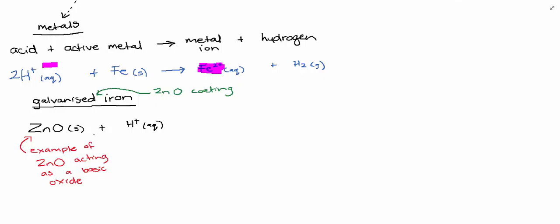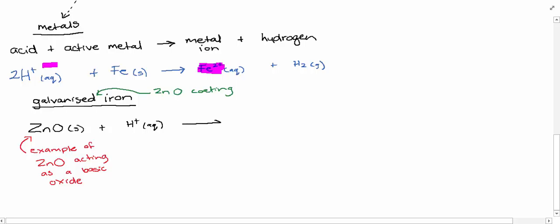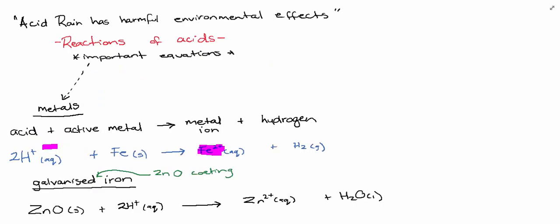So because of that, our basic oxide and our acid is always going to react to give us the metal cation and water. So in this case, we're going to get a zinc cation and water. Now, the next step is just to make sure everything's balanced, and we can see that because we've got two hydrogens in the water molecule on the right, we're going to need two hydrogen ions on the left there. So just to recap that, an example of where acid rain may be affecting metals is in structures such as bridges and towers, or really any structure that is made from metal.